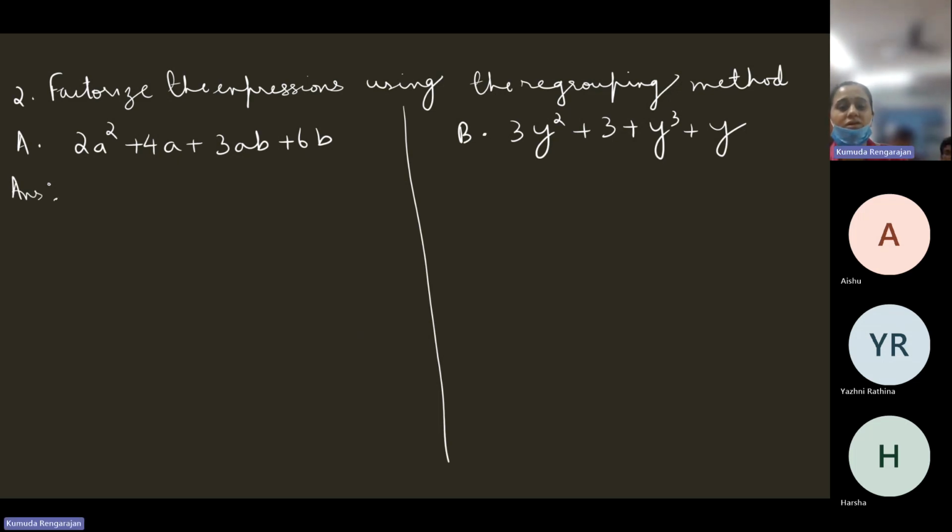Yeah, so this one I want you to try first. I'll give you 5 minutes, all of you. There are 4 terms, so group 2 at a time. I'll tell you now the same idea which we used earlier, children. See here, 2 ones are 2, 2 twos are 4. 3 ones are 3, 3 twos are 6. So you don't have to rearrange. You can group it in the same order. It should work.